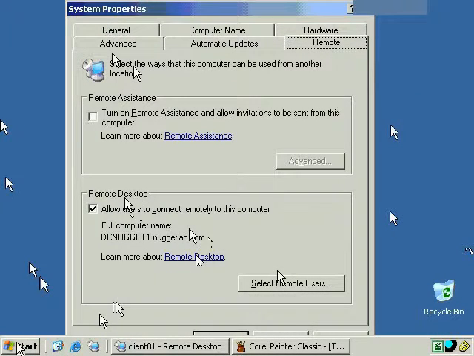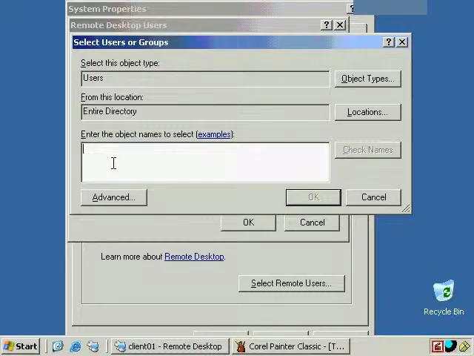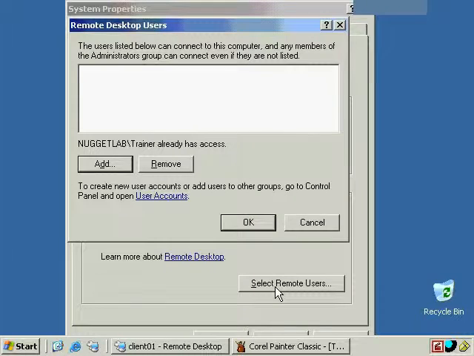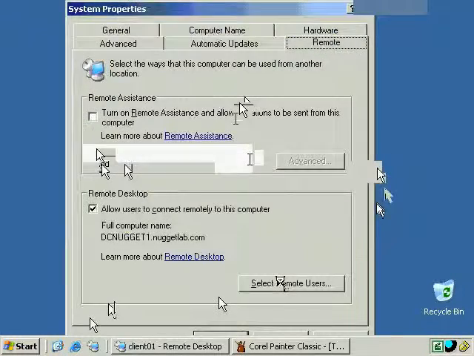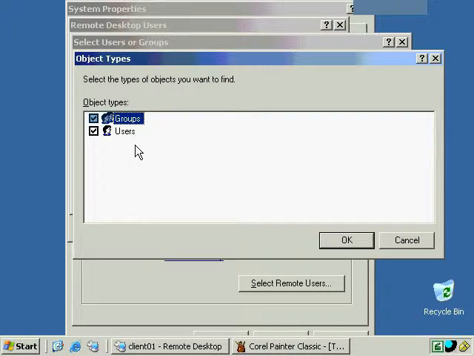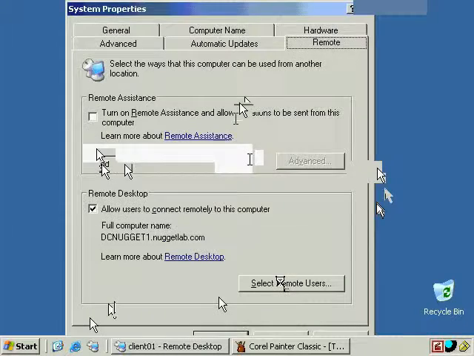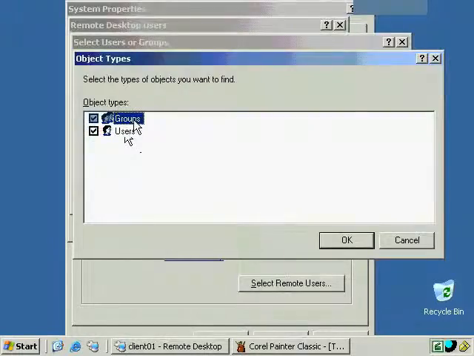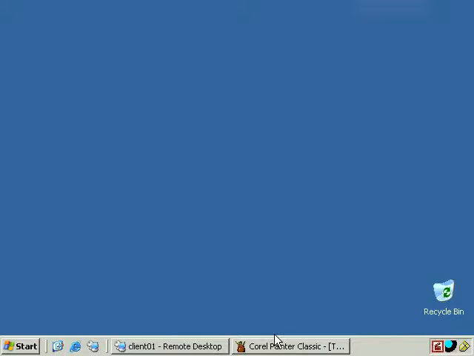Then you can also specify which users you want to be able to allow to connect. By default, any member of the administrators group can connect, and you can also select individual user accounts as well. And all you do is simply click the Add button and then select from the Select Users or Groups dialog box that we've seen many times in the past. Let me also return to that dialog box briefly here for a moment. Notice that in the Add item here, I can select object types of users or groups, whereas in Windows XP client operating systems, you can only select users. So the fact that you can select groups here is very handy because you might want to add server operators or some other kind of custom group that you've configured in that dialog box.